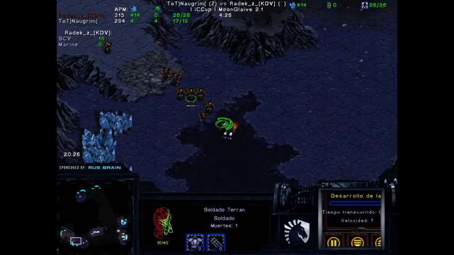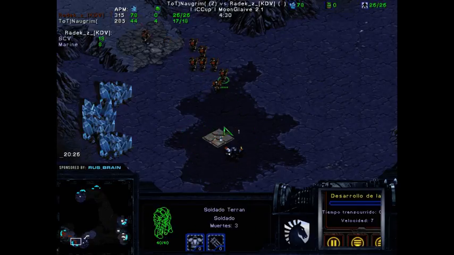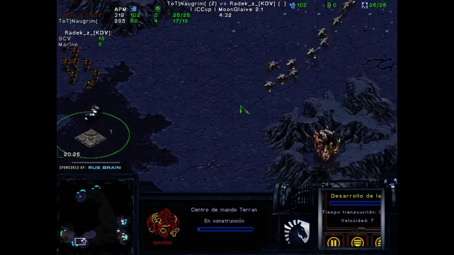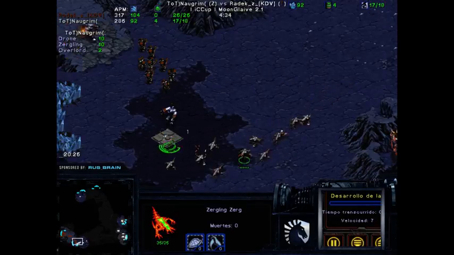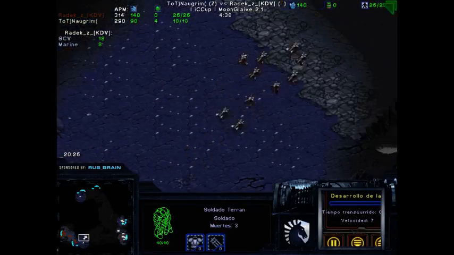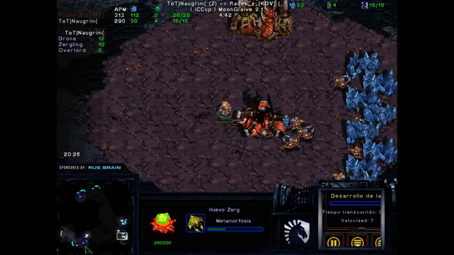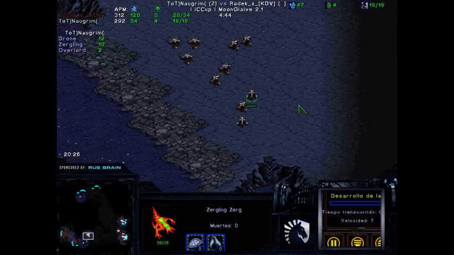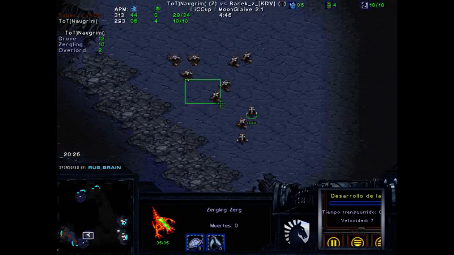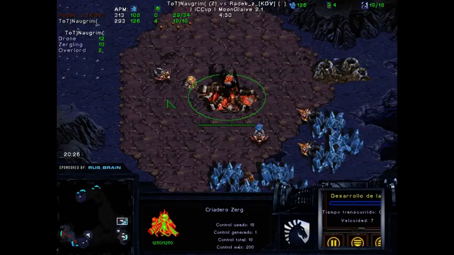So interestingly enough, this actually gives room for Radek to expand himself, and bear in mind that he is at a decent SCV count. We do see only 10 drones against 18 SCVs, so not the best situation definitely for Naugrim. He'll have to come back with this somehow. He is pumping drones and he has some speed links, so he can definitely block, kind of get some survivability out of them, but it's not the best situation.